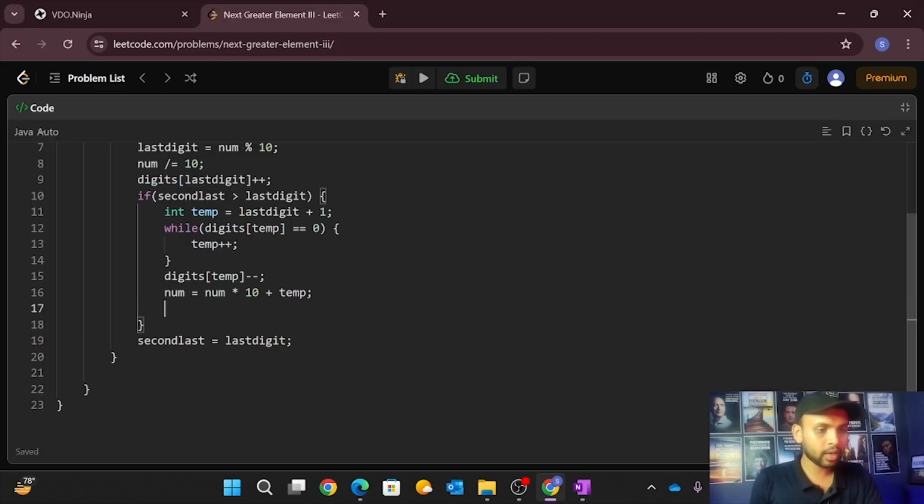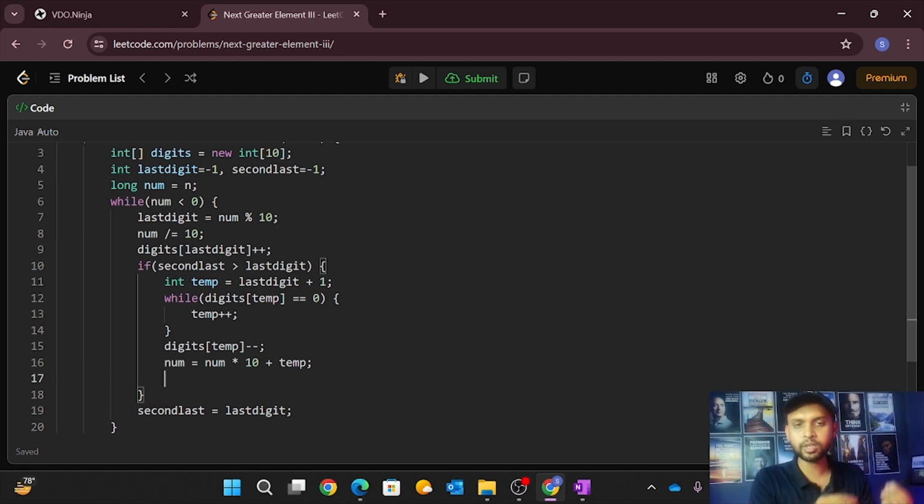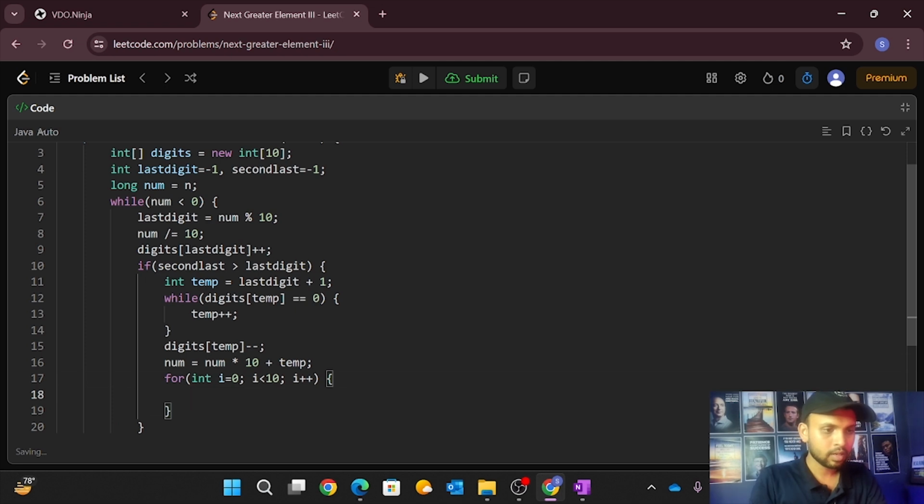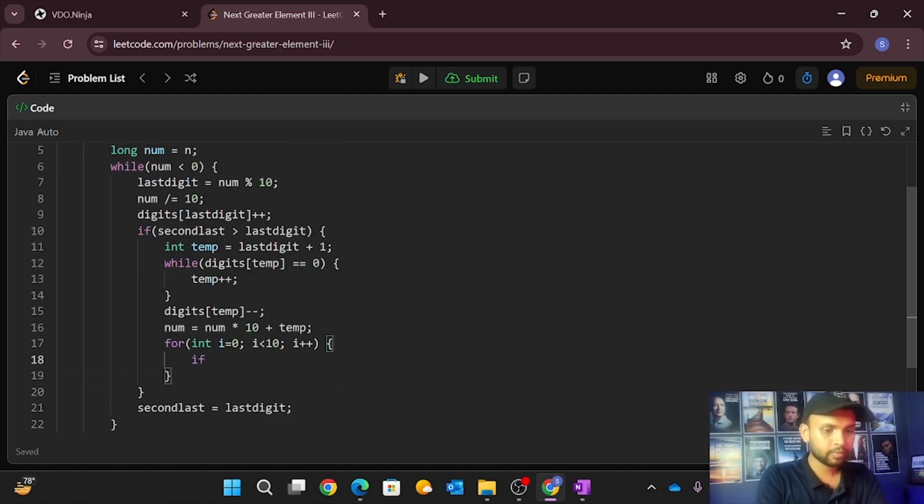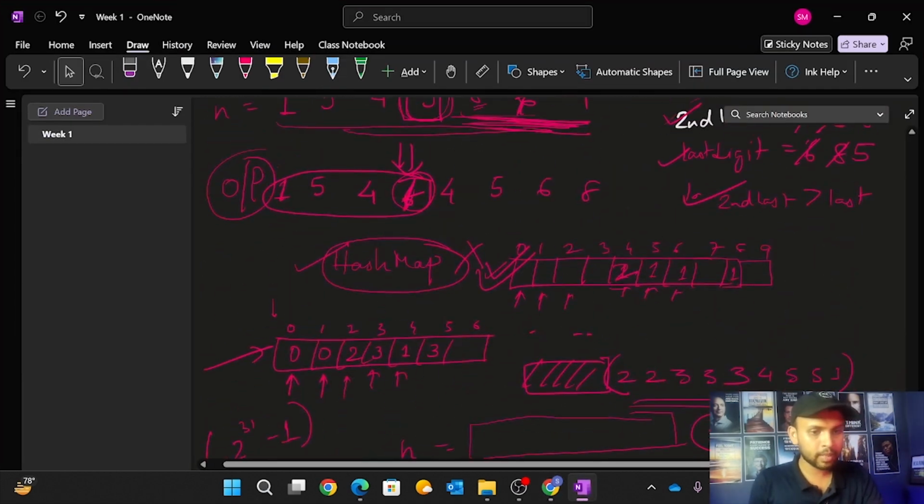Now the number is 1547. What I should do is iterate over the digits array, and whichever digit has a valid value, I should go on placing that digit, appending it at the end of our num. So I will iterate this whole digits array, int i equals 0, i less than 10, i plus plus. As I have shown already, in any place I was forming this number, if there are 2 2's, then we place 2 2's after this, then 3 3's, we place 3 3's, then 1 4, we place 1 4. Until any value becomes 0, we should keep placing that particular value.